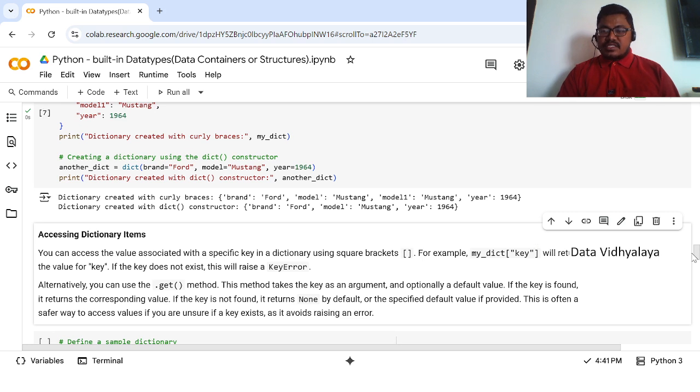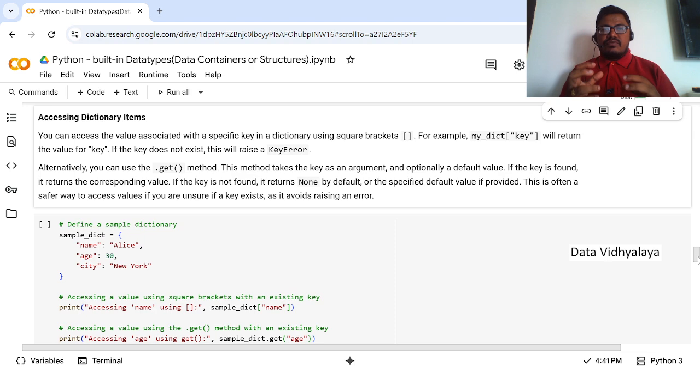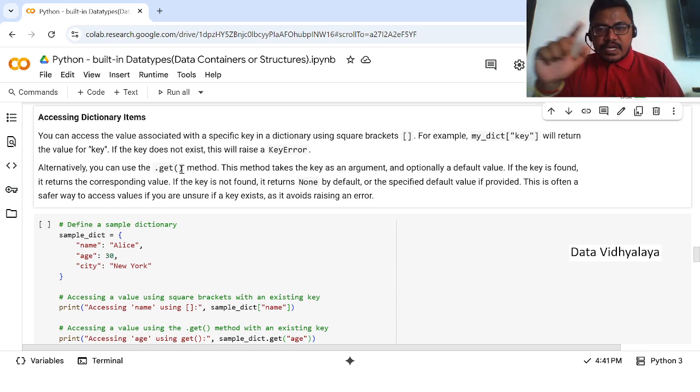A dictionary is ordered. Ordered means we can access the items by using the keys. So you can access the value by using the dictionary name and that particular key.